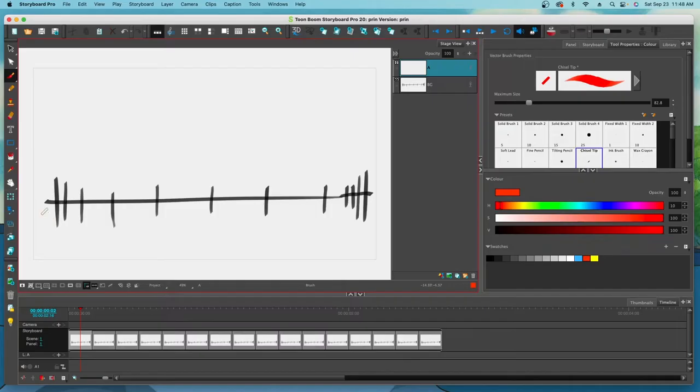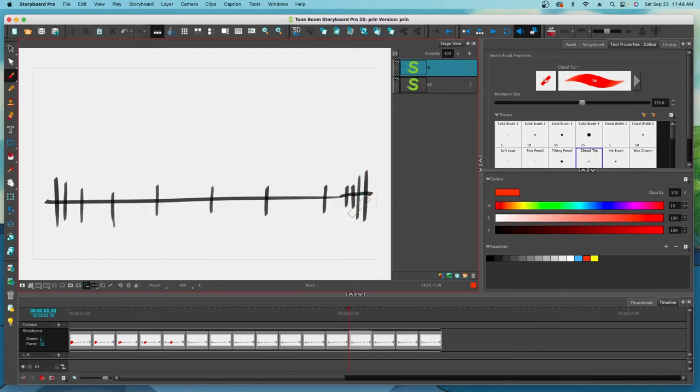So if you're going to start to animate something over here, let me get a bigger brush. If you start to animate something there, then you can go to the next panel, and the next. By the way, if you press the letter F to go forward, or A to go backwards, it helps you go back and forth between your frames of animation. I'm just going to go forward, and you're going to see this is all it takes to animate.